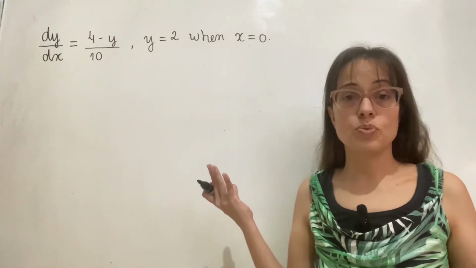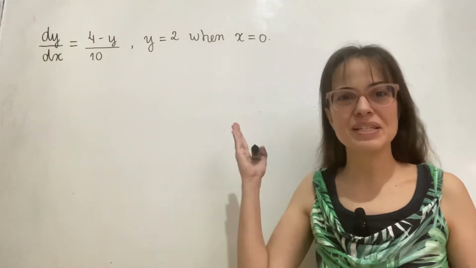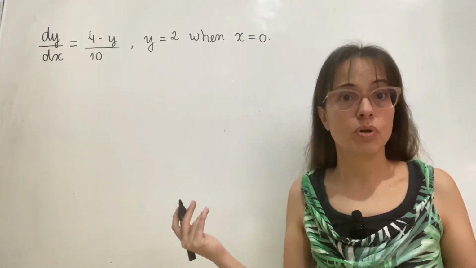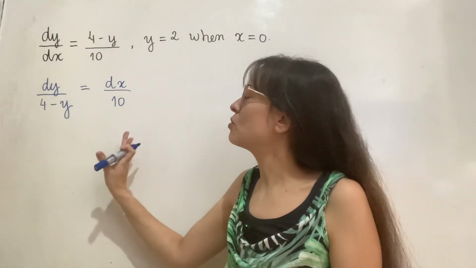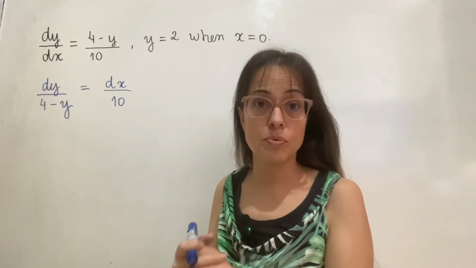Okay, so this one is recent as well. It is worth fewer marks, just 5, because it is a lot easier, isn't it? This is just a separable equation. You just switch your variables around so that all of the y's are on the left and all of the x's are on the right.